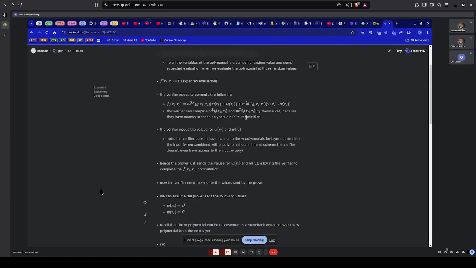But instead of requesting those W's from the prover, the verifier can compute them himself now using the input layer. I was assuming that the only time you check is at the last layer, because I thought that was the point of the reduction.